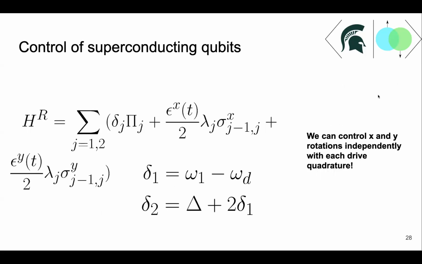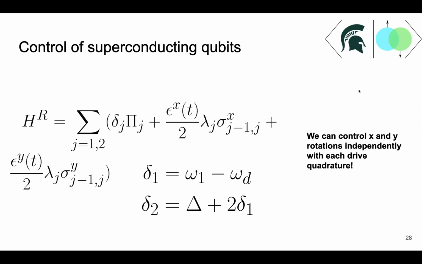Okay, and so when we apply this transformation, our Hamiltonian looks like this, and I apologize, it extends onto the second line. And so here we've introduced these 2 detuning parameters. So the detuning of the drive from the first transition and the relative detuning of the drive from the second transition. And again, now we see more clearly at the Hamiltonian level that this e_x envelope of time corresponds exactly to sigma X. And likewise e_y corresponds to sigma Y. And our transition frequencies just get reduced to these deltas.